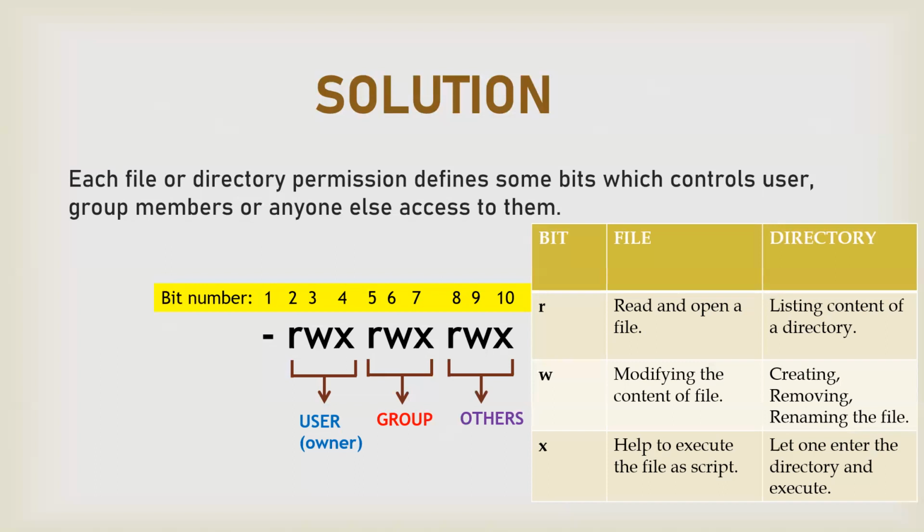It's a bit tricky for a directory, but you need to understand that if the execute bit is not set for a particular directory, and you try to list the directory, you might not get the proper result, because this is the only bit which lets you enter the directory to perform the other operations. So those are the meanings of the different bits and their impact on a file or directory.